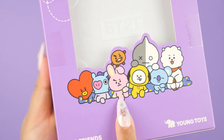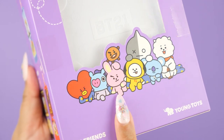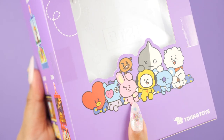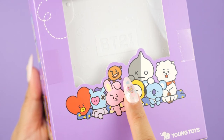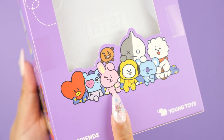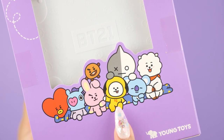Then we have Jungkook's character, which is Cookie. ARMY calls him Cookie. He is also called Bunny because of his smile. In the episode he even drew a muscular bunny because he's known to be very sporty and muscular. Then we have Suga's little character, which is Shooky. He is supposed to be a little chocolate chip cookie that Cookie also eats. Then we have Chimmy, who is Jimin's character. He kind of looks like Pachaco. Chimmy is also one of Jimin's many nicknames.